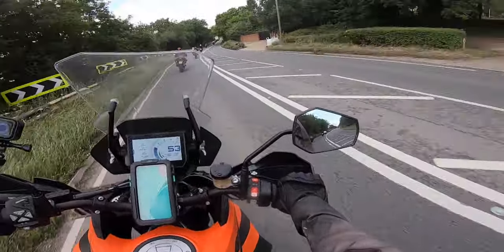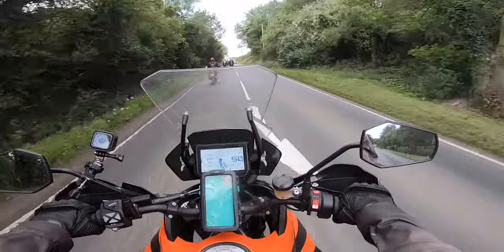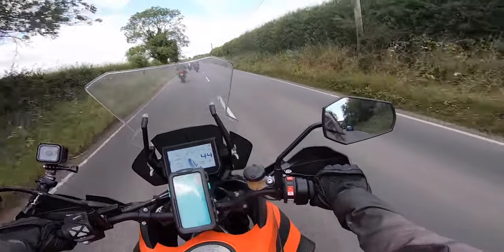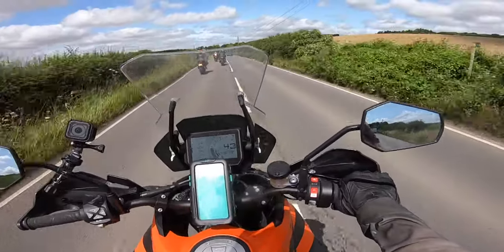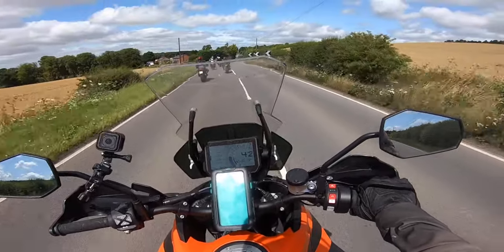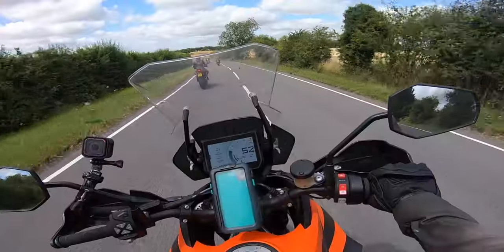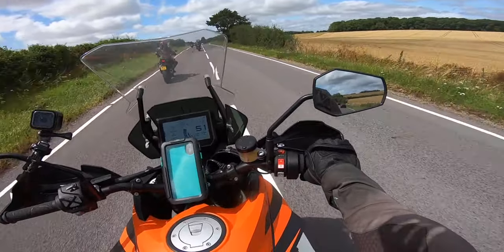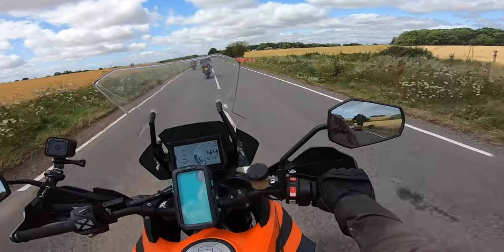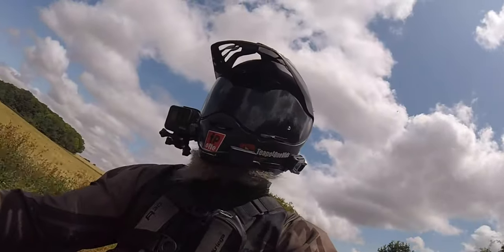The top-end stability — not very keen. There's also dive from the front with conventional forks, which is just because I've been spoiled by the BMW's telelever. At low speed — first and second gear commuting through town — there's quite a juddering sensation through the fueling below about 20 mph. You need to feather the clutch quite a lot. Above 30-35 mph or under acceleration, the fueling is beautiful. The blipper and quickshifter for a big adventure bike is lovely and silky smooth — much better than the GS. Brakes are ample — they've hauled me to a stop adequately.